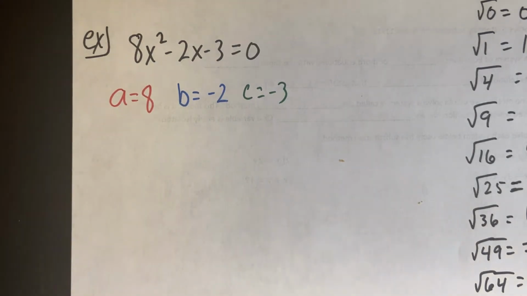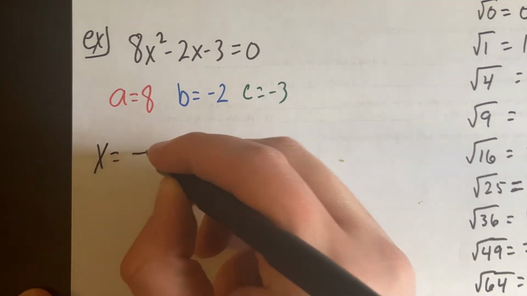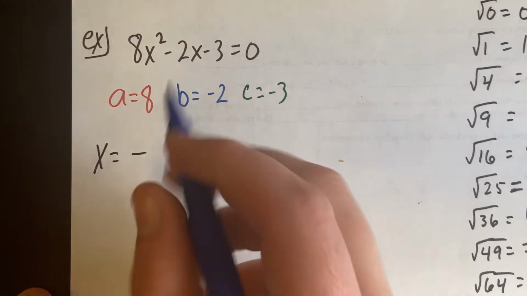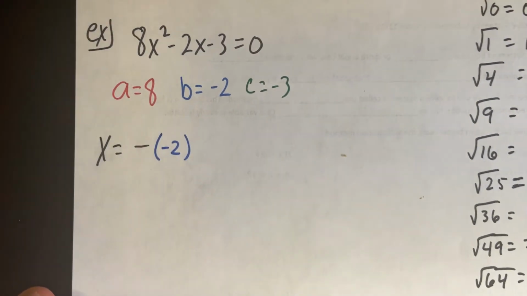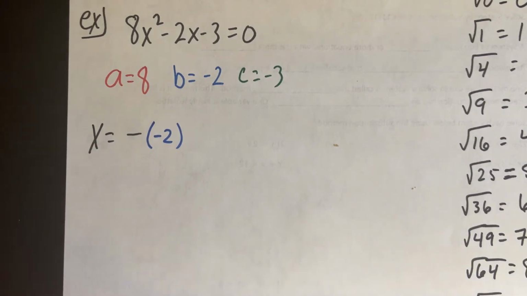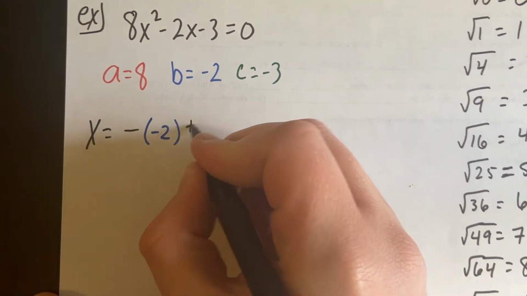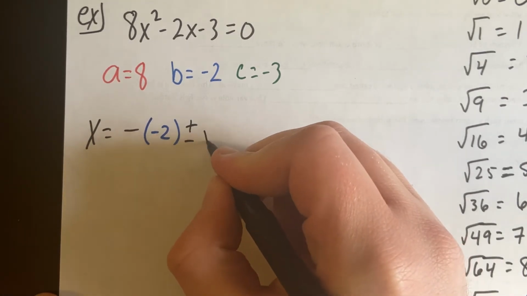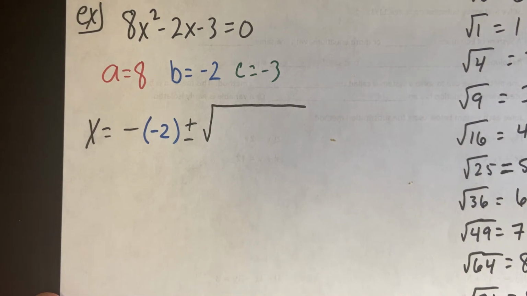So let's go ahead and substitute this into our formula here. x is equal to the opposite of b. b is -2. Remember, similar to our last example, you have the double sign. That's fine. If you're using parentheses, it doesn't affect us at all. So now we have the positive and the negative case. We talked about how that affects our problem.